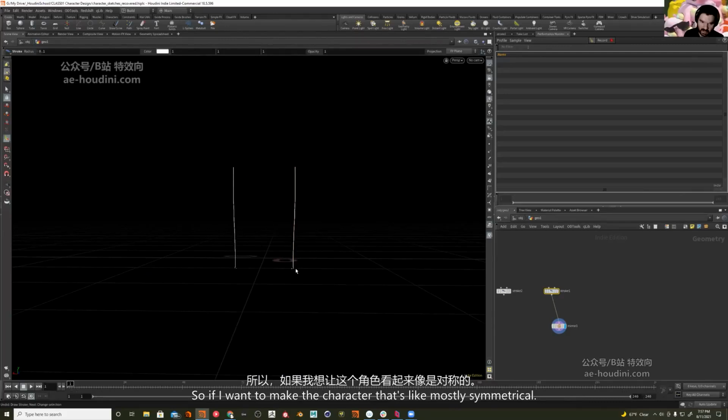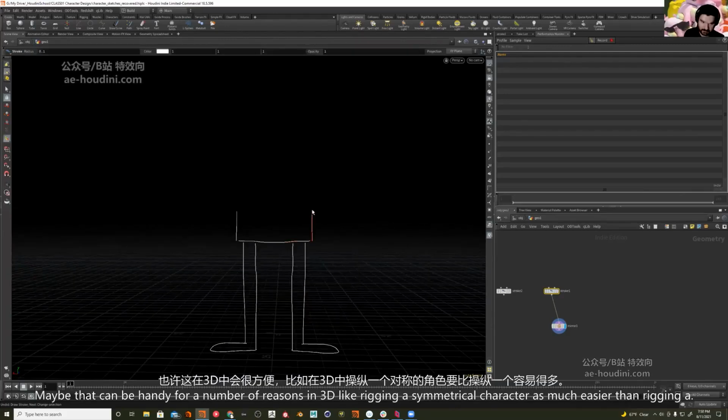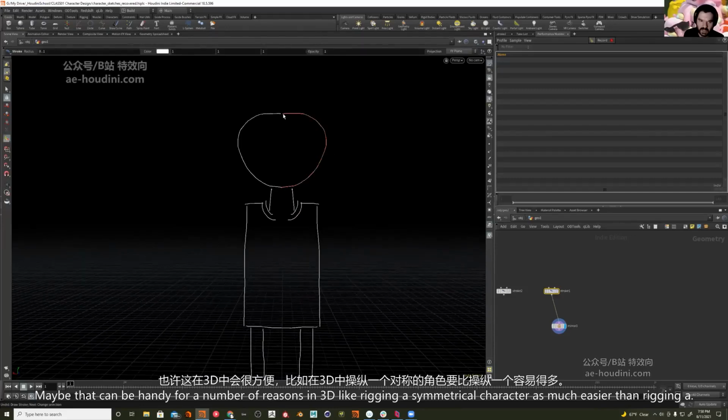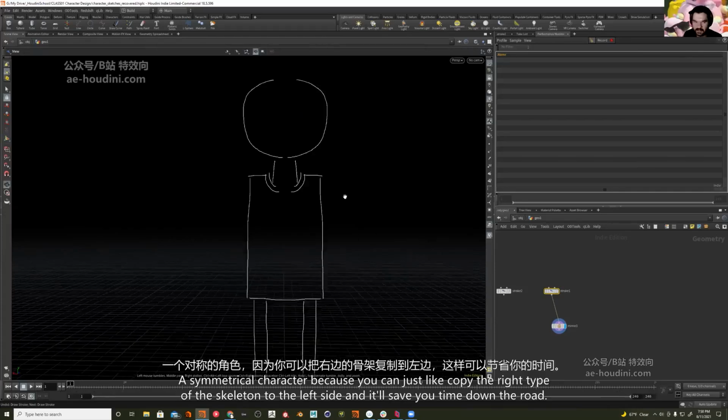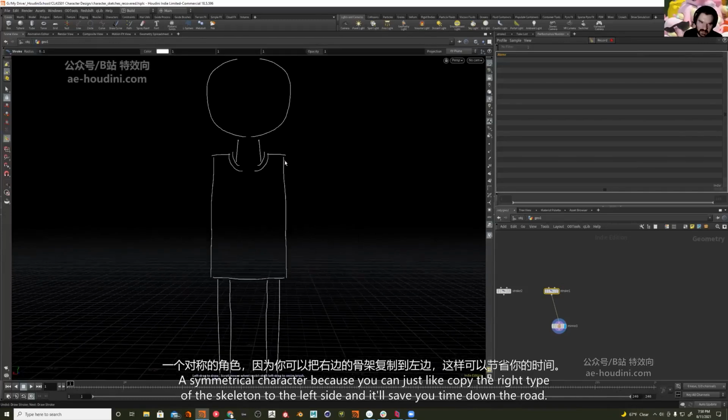That can be handy for a number of reasons in 3D. Rigging a symmetrical character is much easier than rigging an asymmetrical character, because you can just copy the right side of the skeleton to the left side, and it'll save you time down the road.